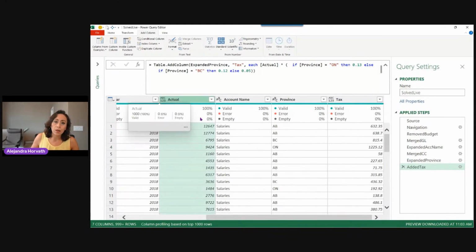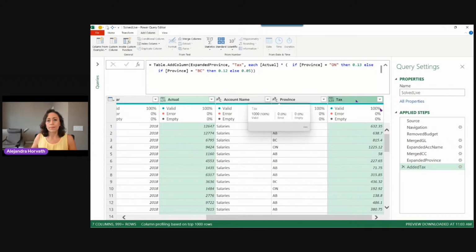I'm going to select the column actual, press and hold control, and select the column tax. And that is because I want to keep in one column the items that are similar. Let's say I want to keep in one column the titles, of actual and tax. And in another column, I want to keep the amount.